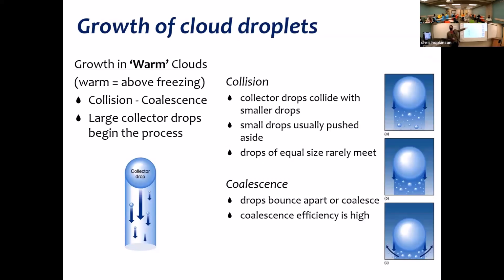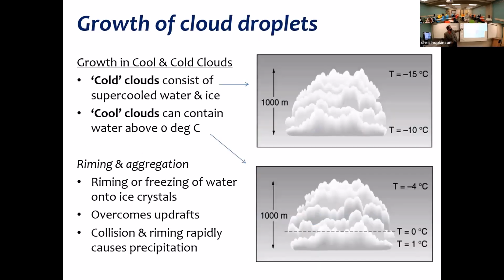We would find it cold. A warm cloud just means that from the bottom to the top, for its full depth profile, it is above freezing. And so you won't get any sublimation processes occurring in warm clouds. But then when we get to cold and cool clouds, the distinction is that a cold cloud exists fully below freezing. So the bottom of the cloud is known, or tends to be known, as the lifting condensation level. Well, that's where clouds tend to form, at the dew point in the atmosphere. So if that level is already below 0, then that entire cloud is a cold cloud.